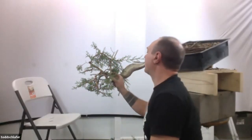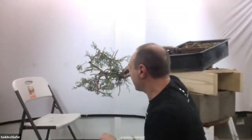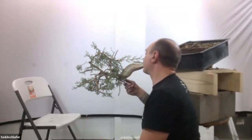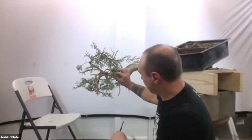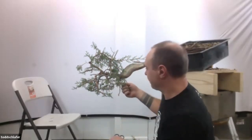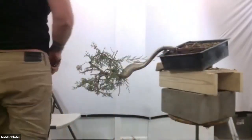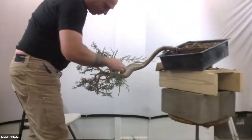Just because I set the structure wrong doesn't mean that's where it has to stay. I can adjust it. So I think really your bonsai failure is, one, to not push yourself to get better in your abilities. I think that would be a failure, to just be happy with mediocre.